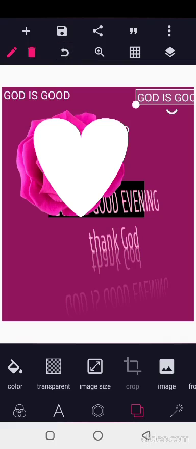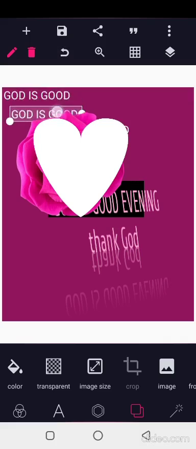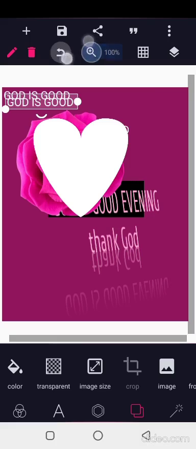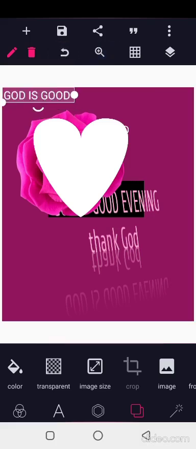You can see this is how it was before. Tap on it again, you can see what I'm talking about. So this part here is used to undo anything that you must have done with your design. Maybe you made a mistake, or you want to go back to where you were before. You can use this button to undo it.